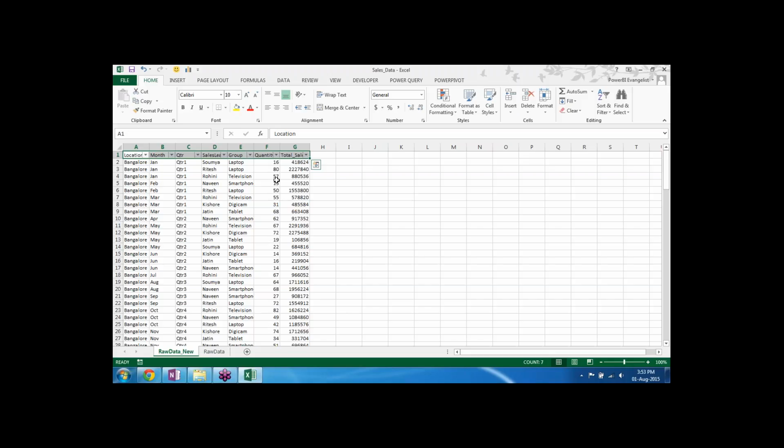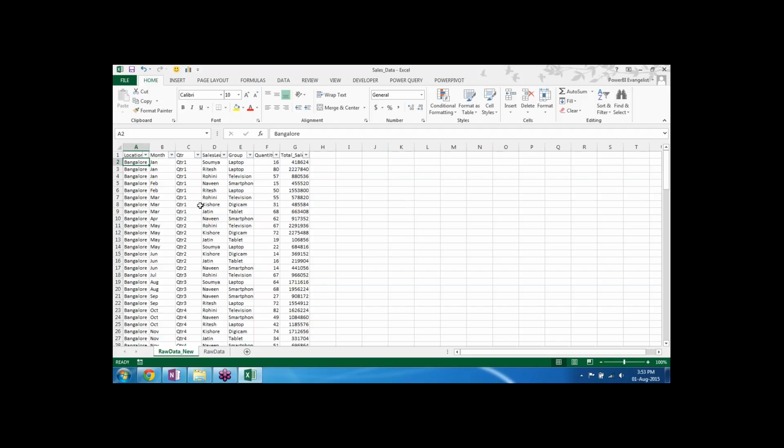So to make it identifiable, what we do is we make it bold, and then we color it, change the colors and all those things. So this is one problem. These are the problem areas I'm discussing with you for any given data.